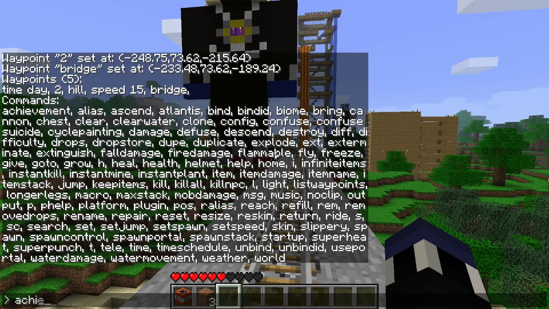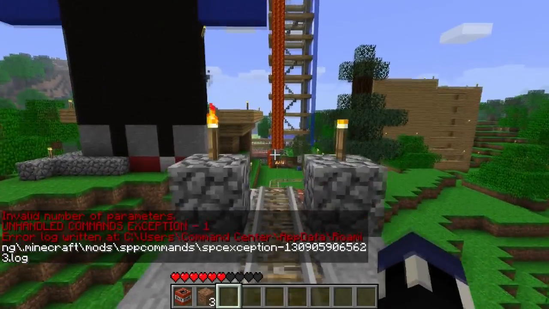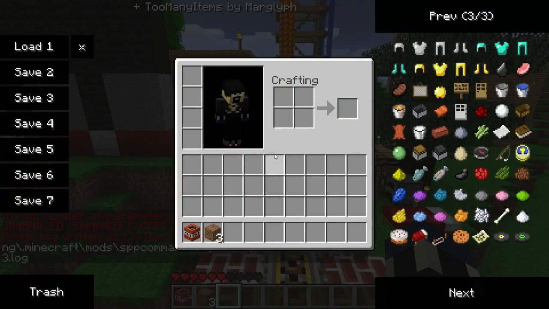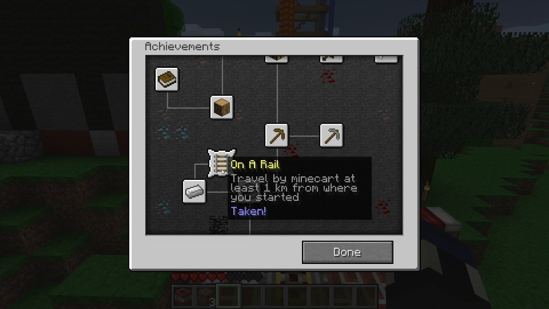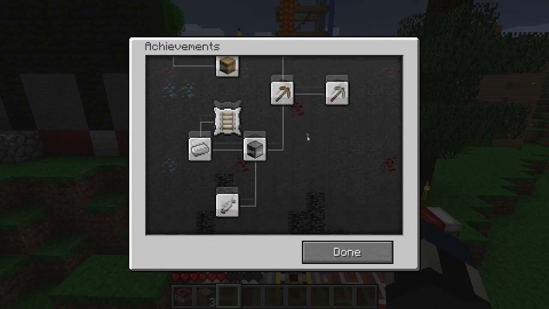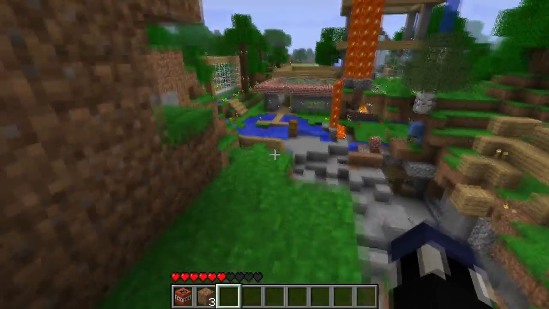One interesting one is the achievement command. It usually does produce an error because they haven't really fully done it yet. Actually, it might be doing that because I have every single achievement. But if you were to type in achievement on a rail, you would get the on a rail achievement, assuming that you have the other achievements required to get it. So definitely do some experimentation yourself, because it is a pretty fun add-on to mess with.